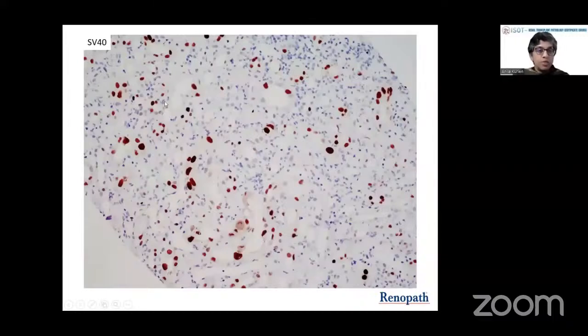And the first thing we do is an SV40 immunohistochemical stain here, which shows multiple tubules having these positive stain cells, that is the nuclei of the tubular epithelial cells. Around 30 to 40% of this biopsy, the tubules had positive cells. So the diagnosis is easy. It's SV40 positive. We all know that's a marker for BK polyomavirus.